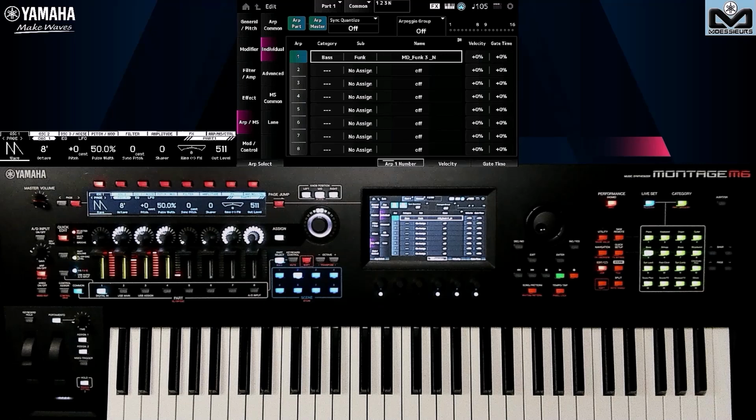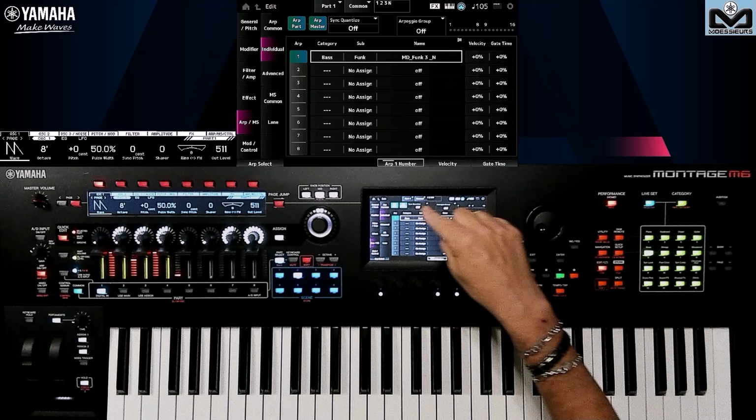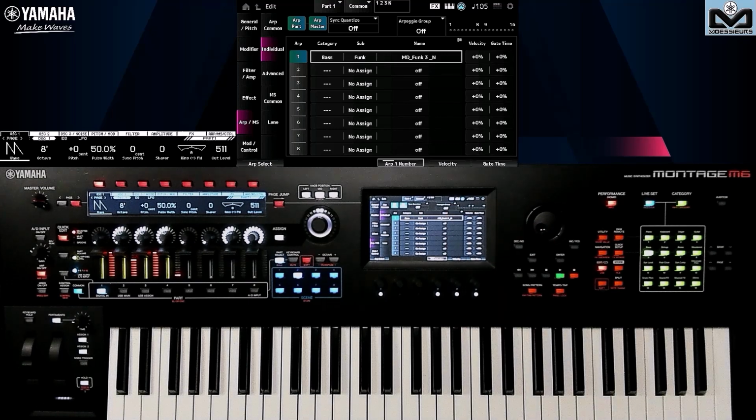I have 8 variations available, so I can create a bass for a song I want to play, for example, simply by setting up to 8 arpeggio variations. We're not going to talk about the top banner here. I'll talk about that in the common video. But we're going to talk about these 2 little settings.